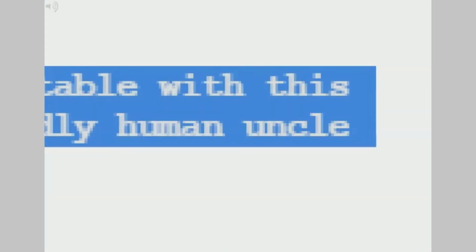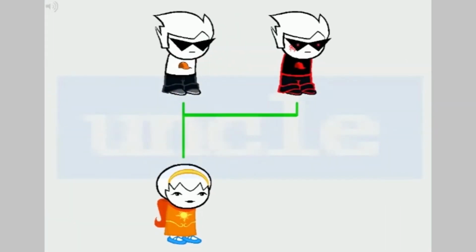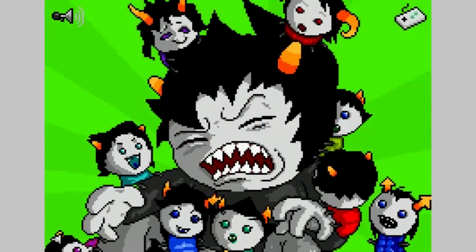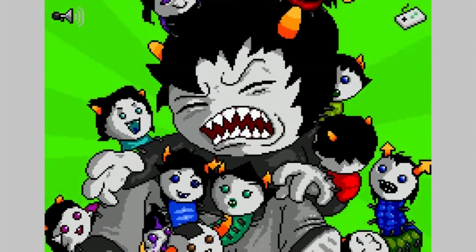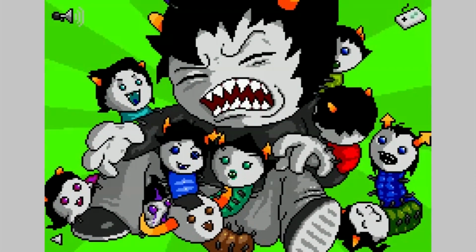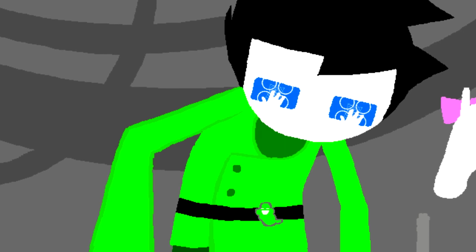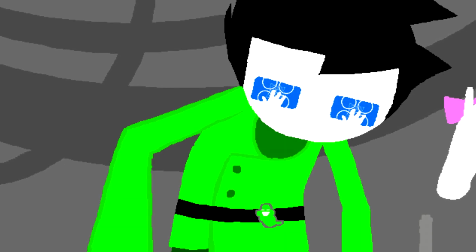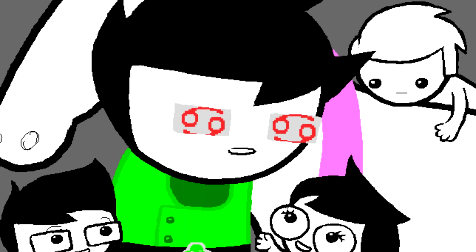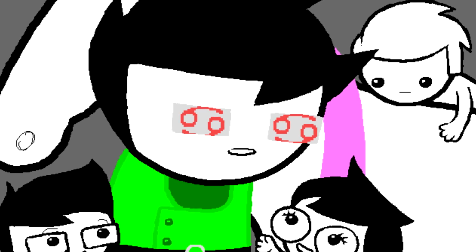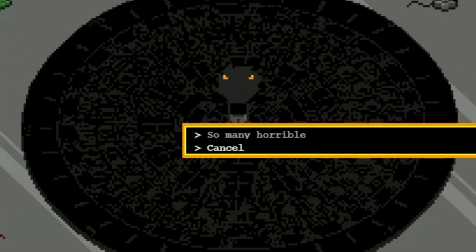The effects of ectobiology on the story of Homestuck are far-reaching, to say the least, and it's not hard to see why so many fans get so confused by it. But, like anything else in Homestuck, it's defined by a pretty simple rule set, so once you understand what the mechanics of ectobiology are, hopefully the results will be a lot easier to follow. So without further ado, let's get into it.